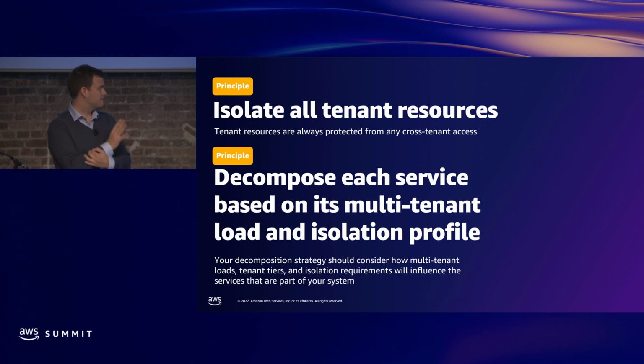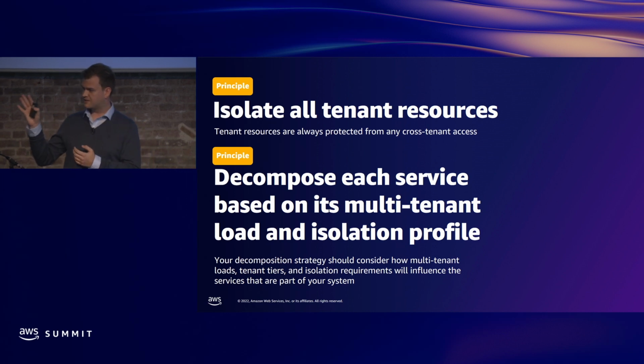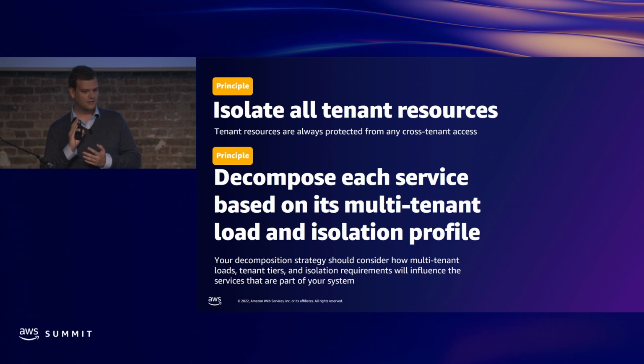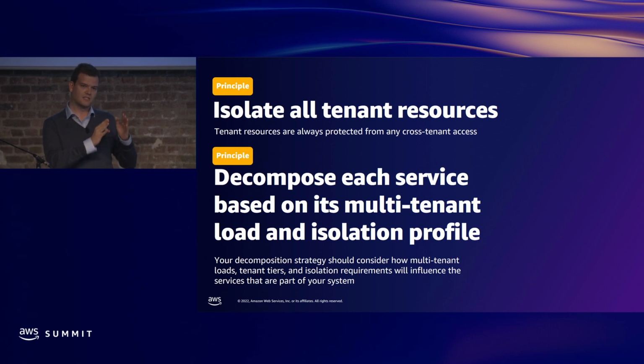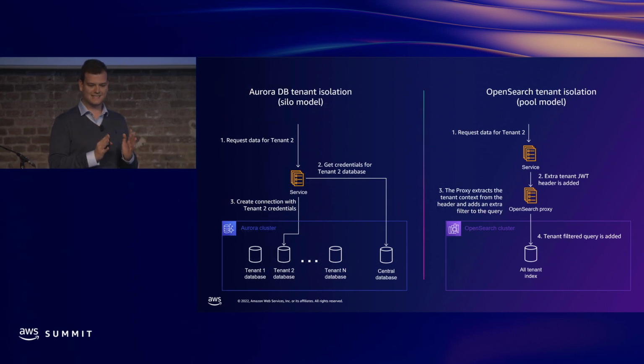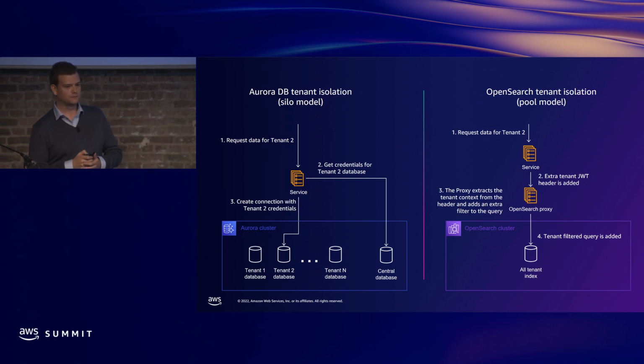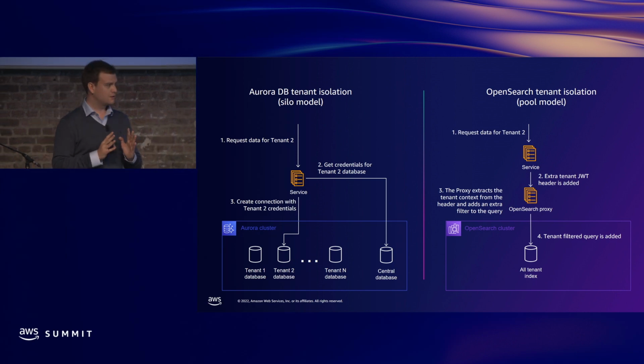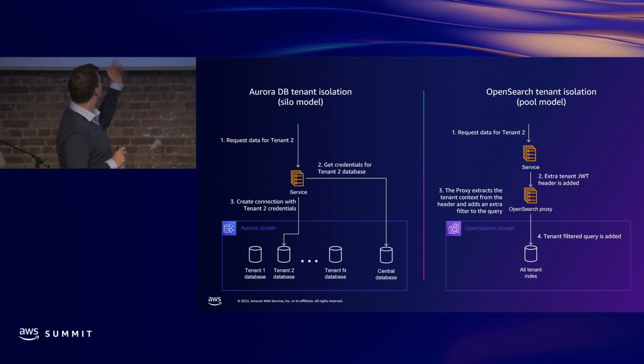Yet, not every single service has the same multi-tenant load and isolation profile, nor does every single service have the same capability of isolation. So therefore, and Vincent already mentioned this in his slides, there are different strategies that are applicable, such as pooling, bridging, and siloing. This is also true for Showpad, and I'm going to give you 2 examples of how we do this, one being a silo model, the other being a pool model. So let's start with the silo model here on the left.